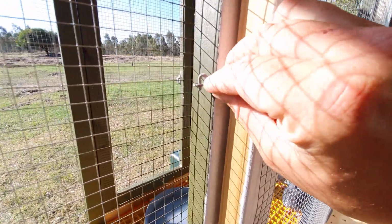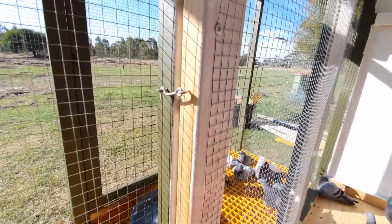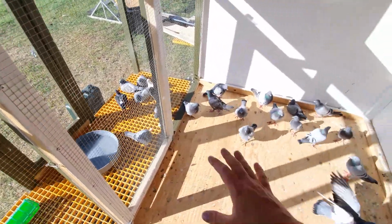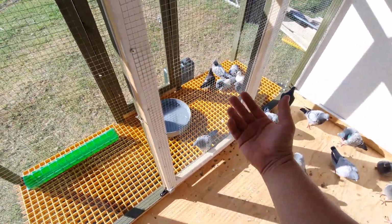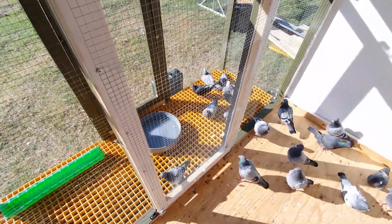So, got on that little hinge there, like the hook, basically just to stop that door sliding open. Seems to be working pretty well, but look at all the birds. Very flighty before, gave them a little bath, and it really settles them down. It's a very social thing for them, especially here, they sit in under here, it's like a little bit of an air dryer for them, but they're really enjoying that down in there, look at them.